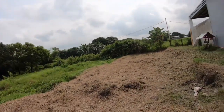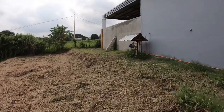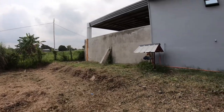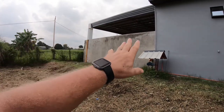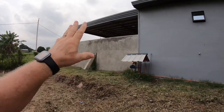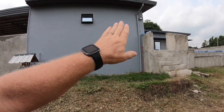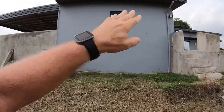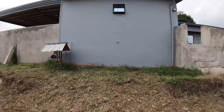Back on track. So they've done a good job of redoing these walls. This wall looked horrible. They had all kinds of stuff poured down the back of it. And the new engineer went back in here and removed all of it and made it look a lot better. The same thing with this. There were areas that were smooth skim coat and areas that were not. And they've come in and made sure everything was smooth and repainted it as well.